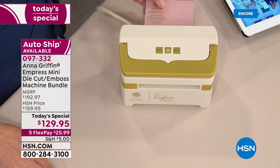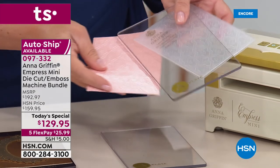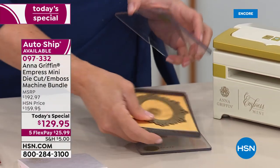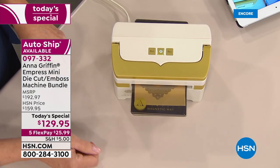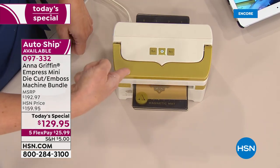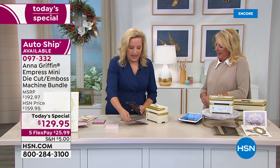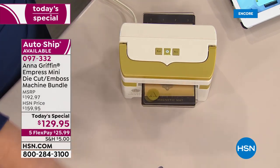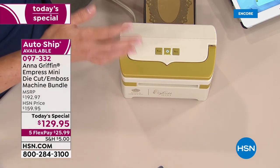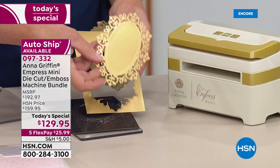I've been working with this all summer long, and what's so fun is that it's so fast in comparison to the full-size machine. Die cutting works the same way — cut the die face down into the mat. There's a reverse button. If you push too much through, it'll kick it back out — that's it telling you what you did wrong. Just decrease the depth of your plate stack. The plate system is designed to be friendly with all types of dies — and it doesn't matter what dies you have at home, the little thin dies, it's going to work. Embossing folders from other brands will also work.